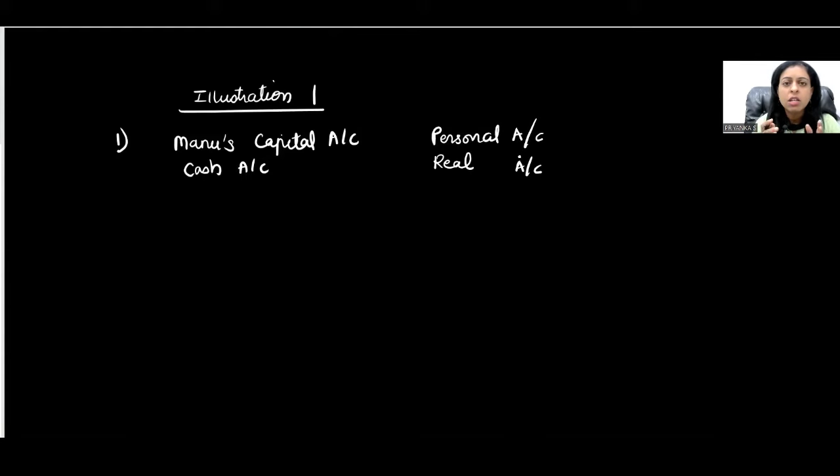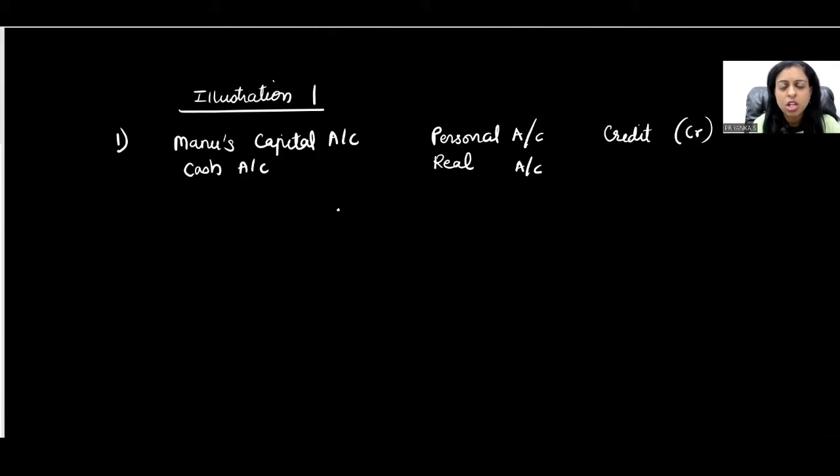Correct? We are writing the accounts from whose angle? From the angle of business. Business will say, okay, Manu is the giver to the business. So business will write this as Manu is giver and giver's account will be credit. Credit is also written as C/R in account. C capital, R small.